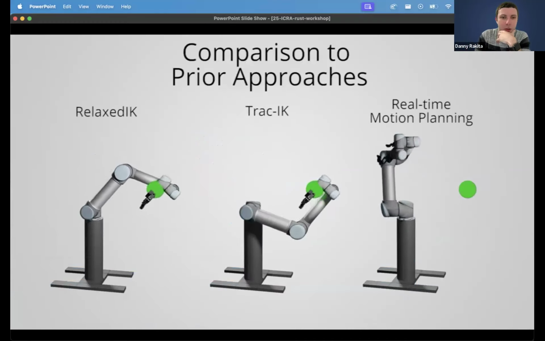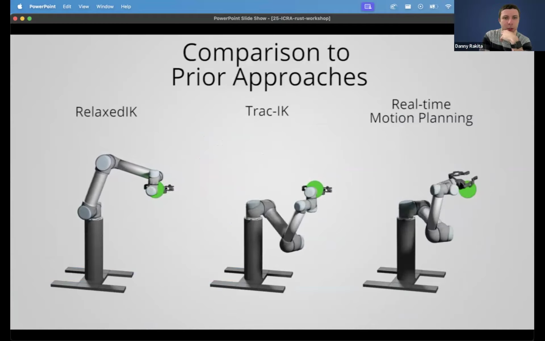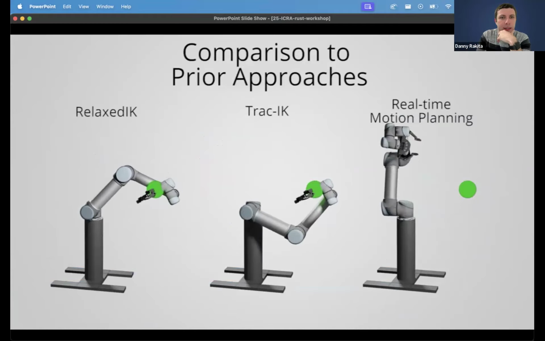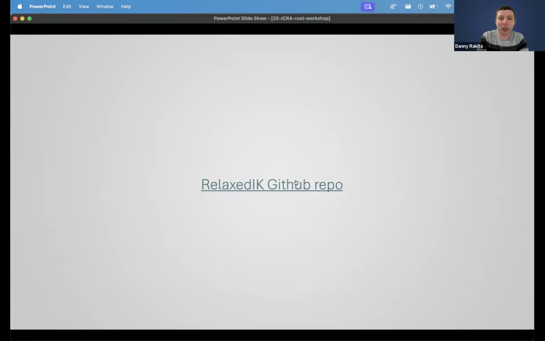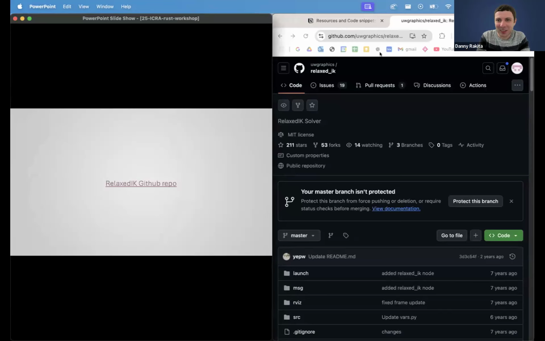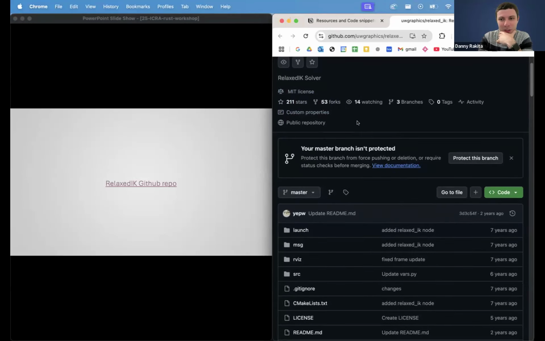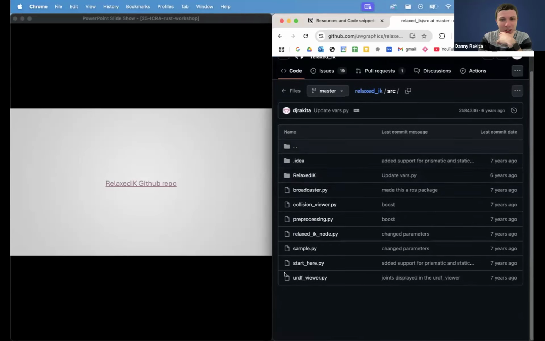Comparing this to other work around that time, again, we're aiming for smooth, accurate, and feasible motion all on the fly. And thinking about the runtime of this, actually, before that, let me just bring up what this repository looked like, at least at the time. It's actually accumulated quite a number of users over the past few years. If we look at the original code here, it's just standard Python code all tied together in a very haphazard way.